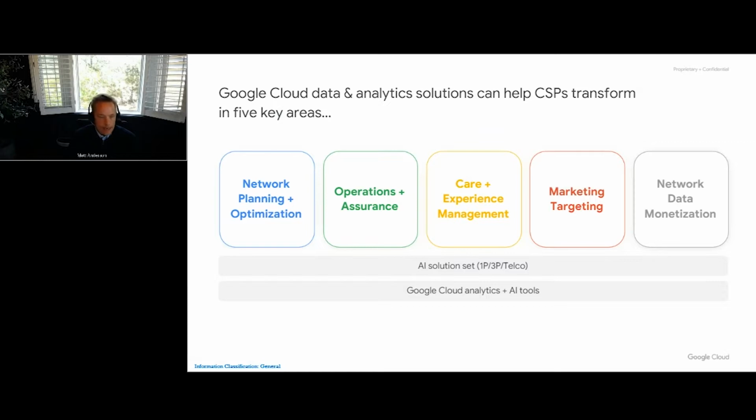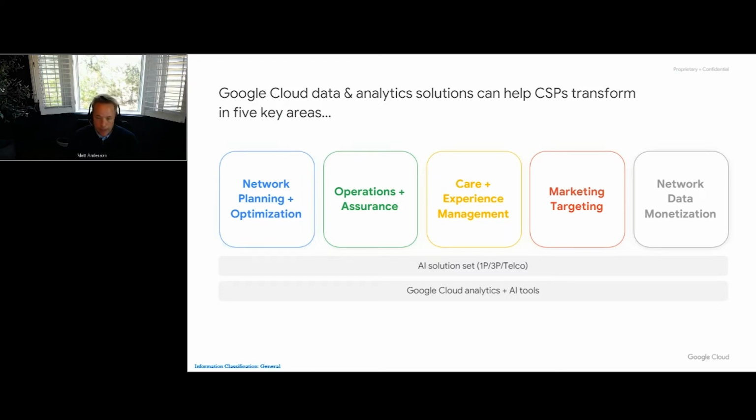And then I think targeted marketing, I know it was low on the list from a poll question perspective, but really helping CSPs use network data in addition to customer data to better target their potential customers, reducing churn, improving conversion rates, getting more value for their campaigns, those types of things, right? I do think there is an opportunity to use the rich set of data that comes out of the network to really improve targeted marketing capabilities.